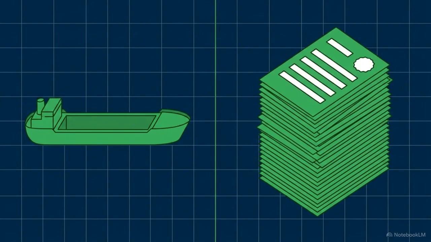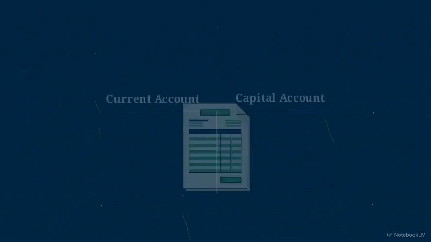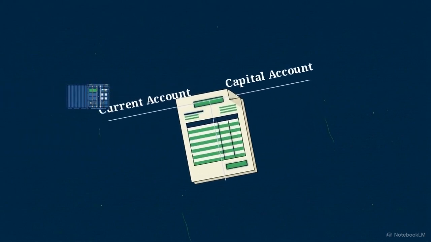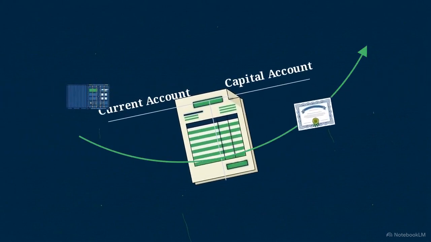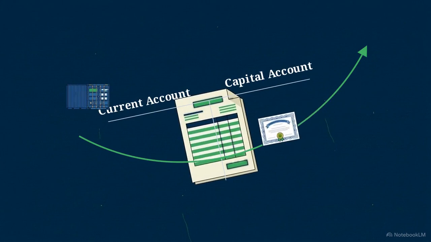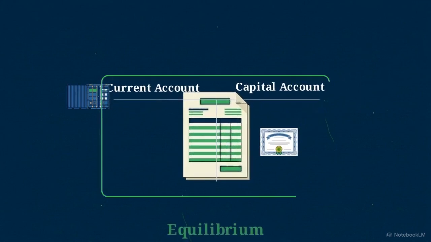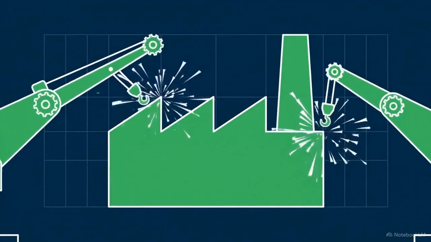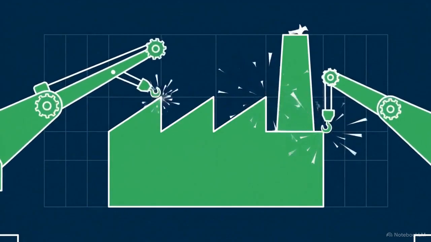For the system to balance, a deficit in the current account must be met by a net inflow of capital from overseas. Dollars sent abroad for a foreign car eventually flow back home as foreign investment in domestic government bonds or real estate. The expenditure leaving one side of the ledger returns as an investment on the other. A trade deficit represents a mechanical swap, where a nation trades immediate consumption for the sale of domestic assets to the global market.